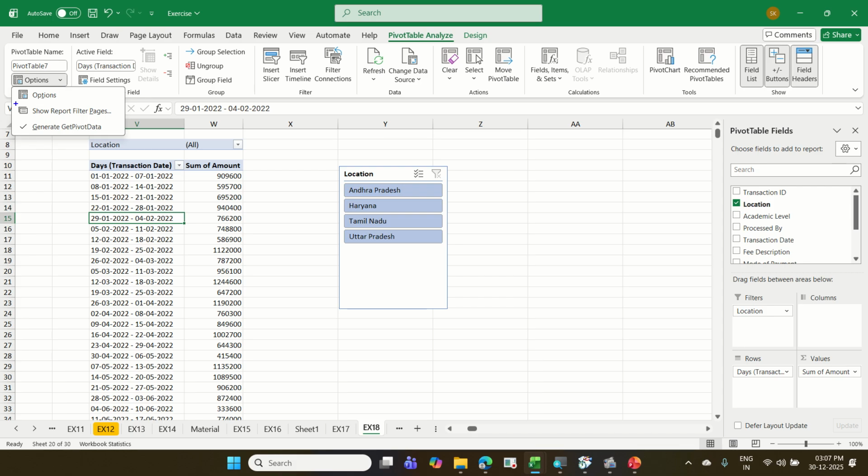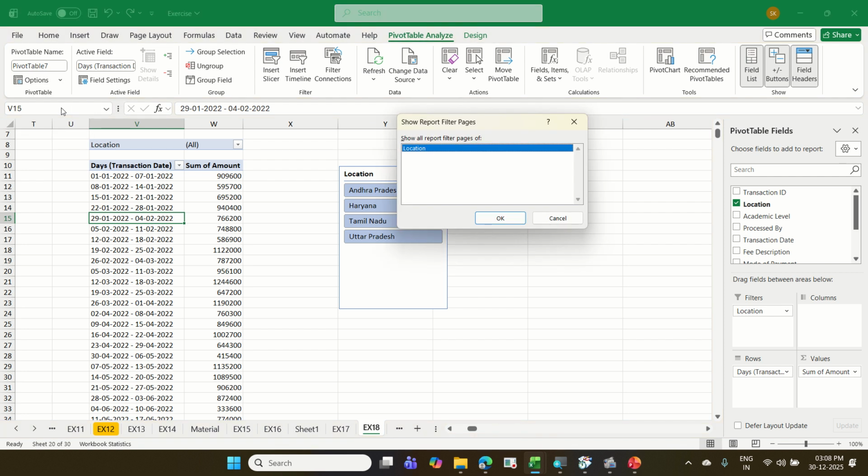Show report filter pages. Go to analyze, go to the arrow mark and click on show report filter pages.